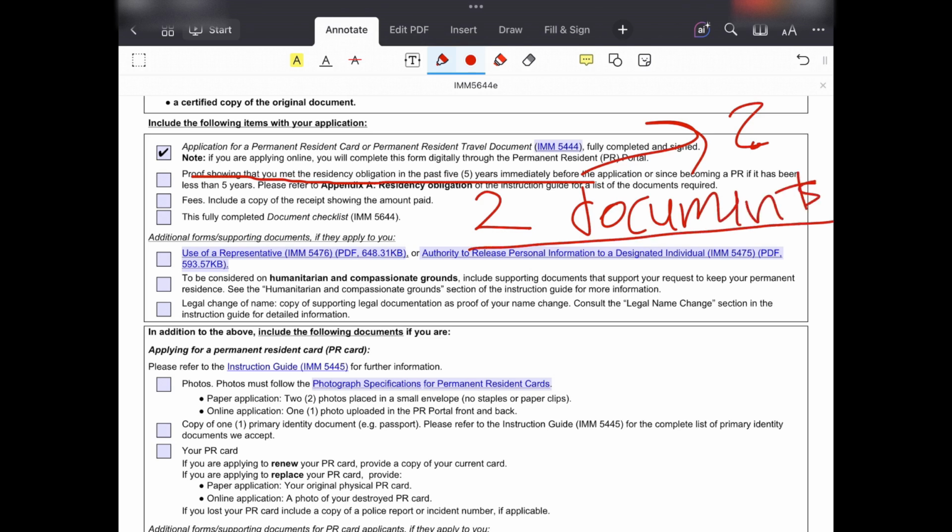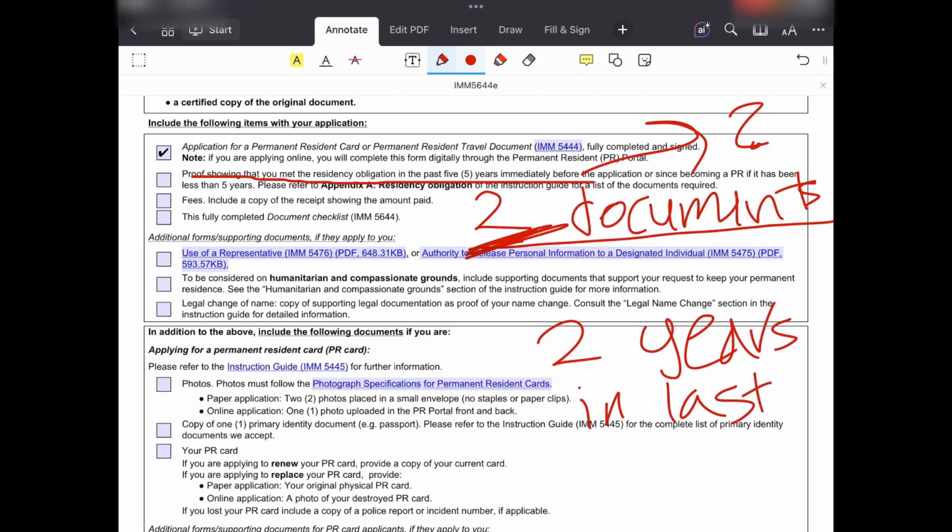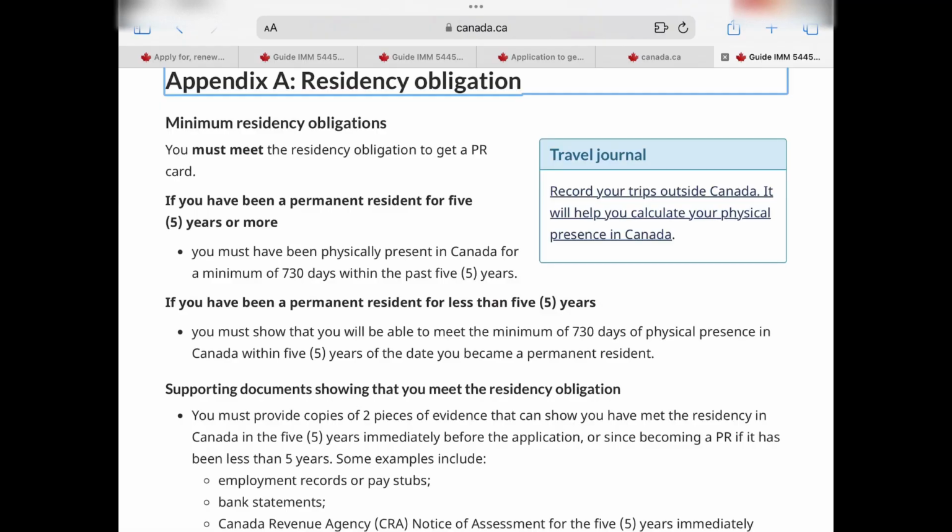You must upload two documents that show and prove that you have been in Canada for at least 2 years in the last 5 years. Again, it must be two documents. Let me show you what I mean.